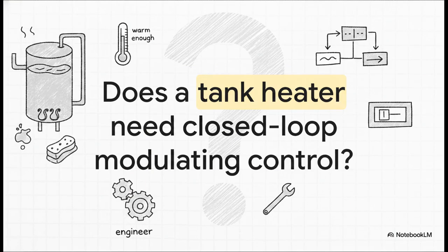All right, quick check for you. Let's put this into practice. Imagine you are the engineer tasked with designing a control system for a simple parts washing tank heater. The only real requirement is that the water needs to stay warm enough to dissolve grease. So, would an expensive, closed-loop modulating control system make sense here? Take a second and really think about it.